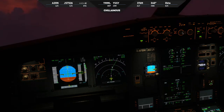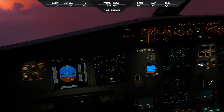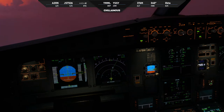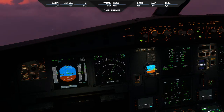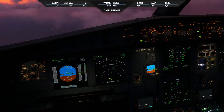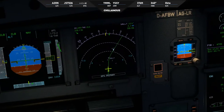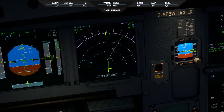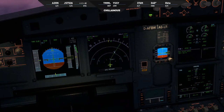And Melbourne approach is starting to be difficult. New Zealand 123 requests left of track. New Zealand 123, sorry, say again. We've got a cell up ahead, Mickham. Just request left or right of track if available, preferably left. New Zealand 123, sorry, I'm not really understanding what you were after. Are you good for track for Mickham, or did you want direct? Yeah, so New Zealand 123, we've got a weather cell. I'm heading Mickham. Request left.